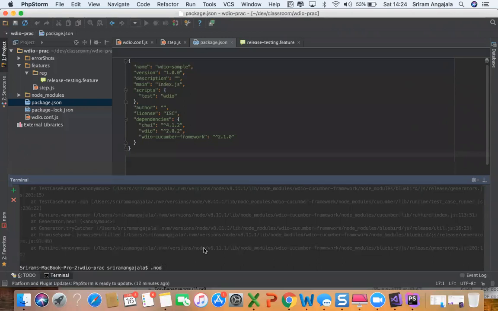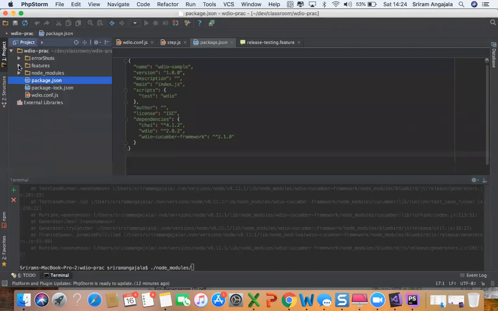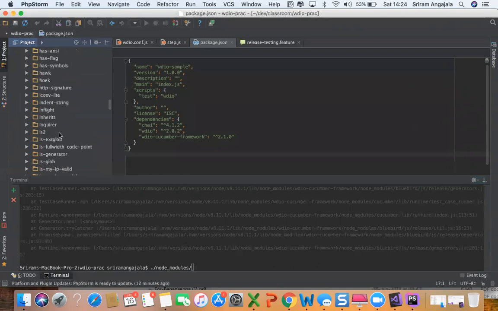See, the thing is, there are two ways to run. We can directly run through node modules, or we can run from the command line. So here, let us run the same from node modules and see what happens.